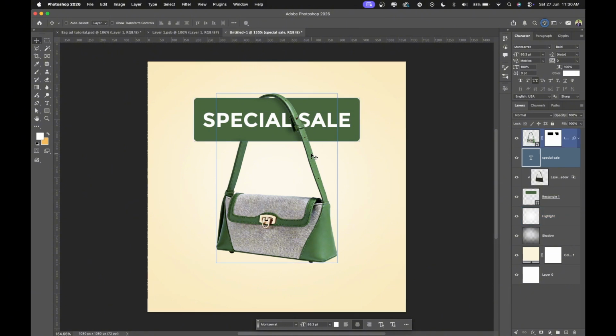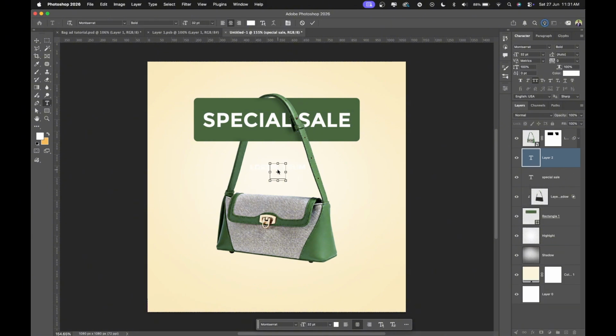Now, the next thing I want to do is to put the text, I think 74% off. I'm going to put it right there. So I'm just going to paste it also like before. Control V to paste. You can press T to select your text tool, then Control V to paste.